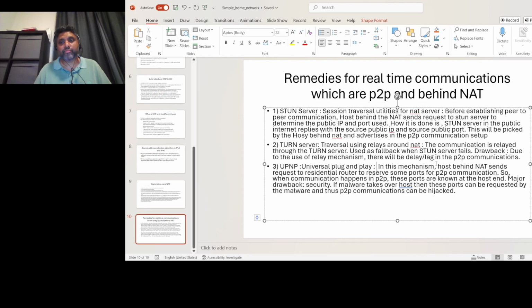So due to the use of relay, all the packets should go through a separate public server, and depending upon the bandwidth on that relay server, your packets may be delayed or lagged. So there will be lag in your voice call or video call, right?